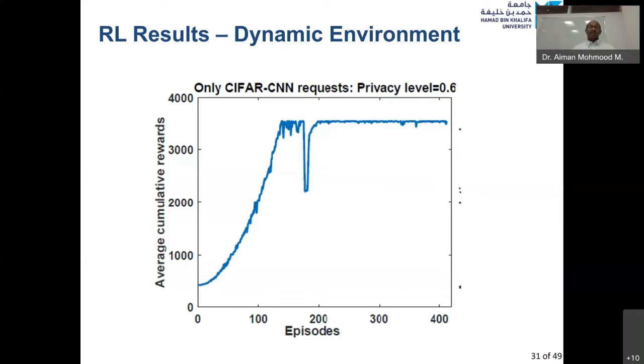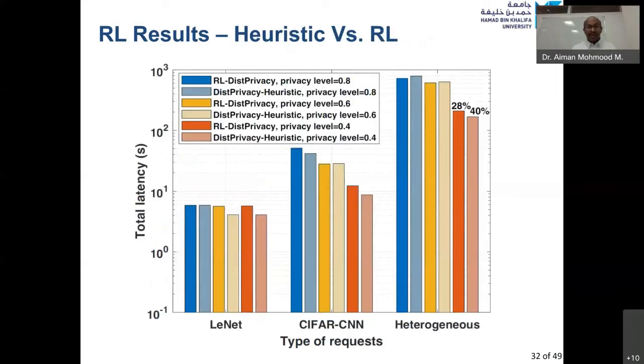And finally, this is the graph where we compare the heuristic with the reinforcement learning model. When you have LeNet or CIFAR, which are relatively simple neural networks, the heuristic does better, because the lesson there is, if your environment is simple, deterministic, or can be handled with a heuristic, so be it.